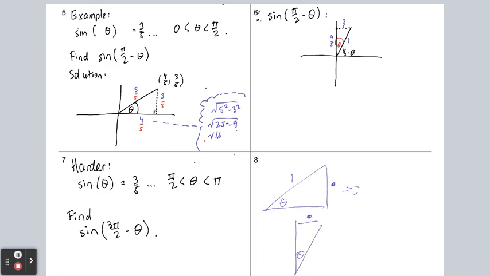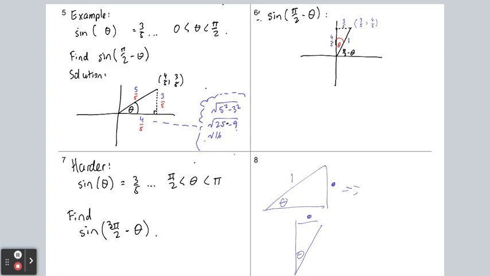Pi on 2 minus theta would be here somewhere. Maybe it's down here or maybe it's up here. It doesn't matter. This is just an illustration. If this angle here is pi on 2 minus theta, then it must be that between the y-axis and the unit line, this little angle here must be theta. And hence we have our two triangles. Now, what does that mean in terms of the coordinates? It means that the coordinates are the x-coordinate, which is 3/5, the distance this way, and the y-coordinate, which is 4/5, which is the distance upways.